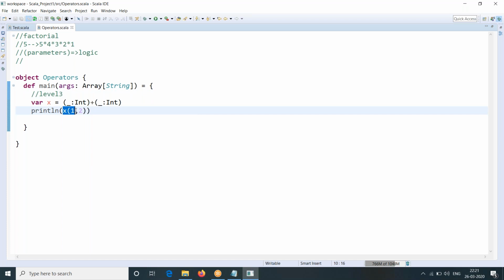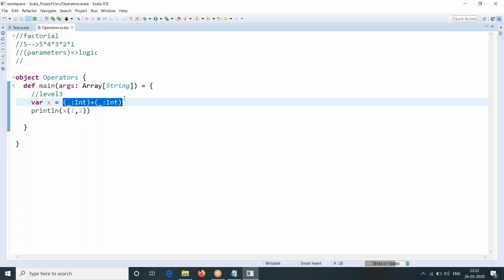We call the caller in the same way as what we have done for racket lambda. We just need to pass values, and these are placeholders, we can call them placeholders. In place of this underscore and underscore, the values which we are passing to the caller are going to be passed to this, the first parameter to the first one and the second parameter to the second one, and they get substituted there, and then addition is performed. So first it receives parameters, then it applies logic, and then finally it returns the result. The basic funda doesn't change.